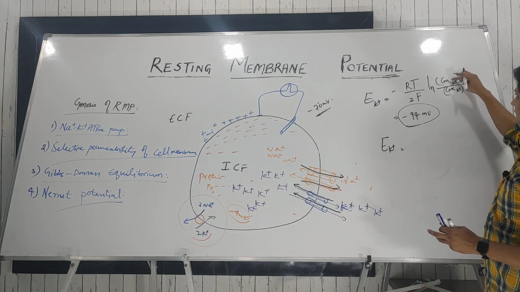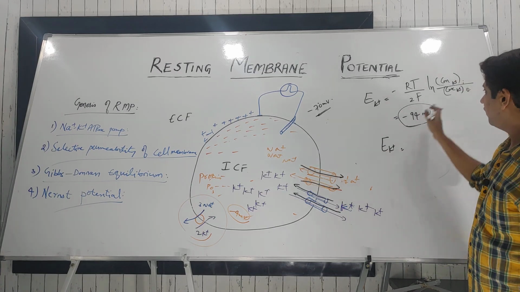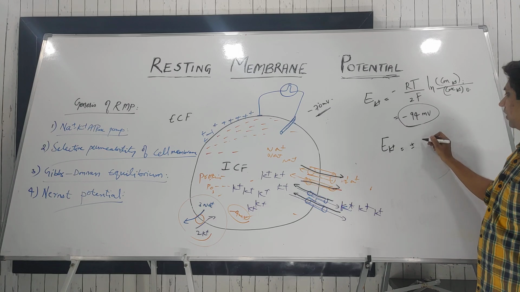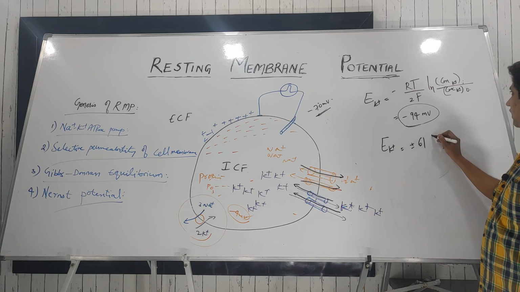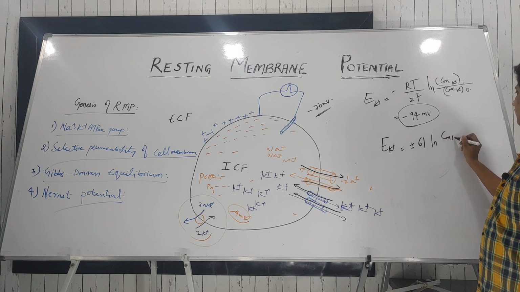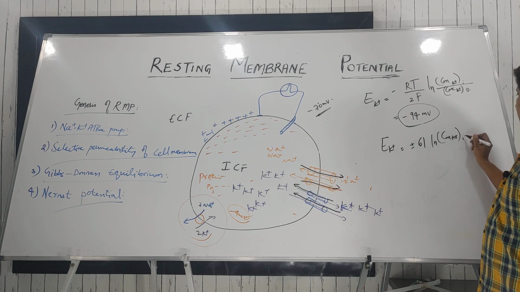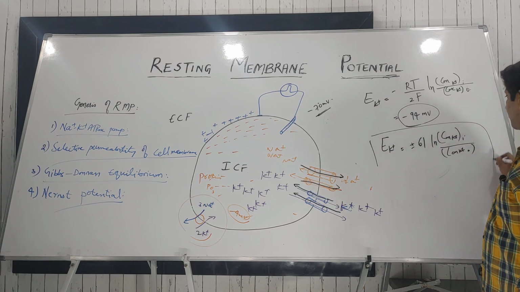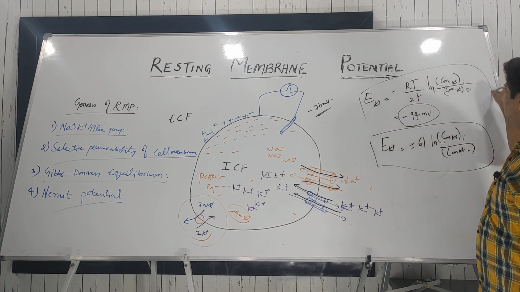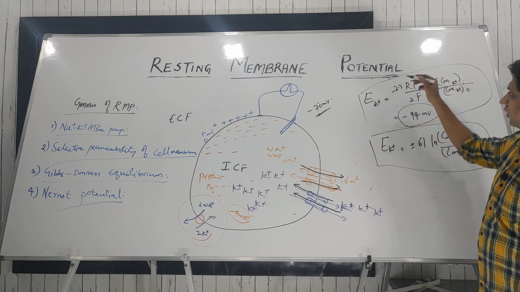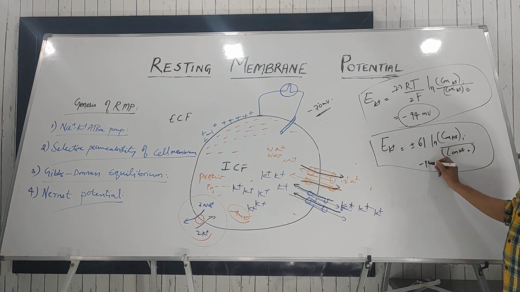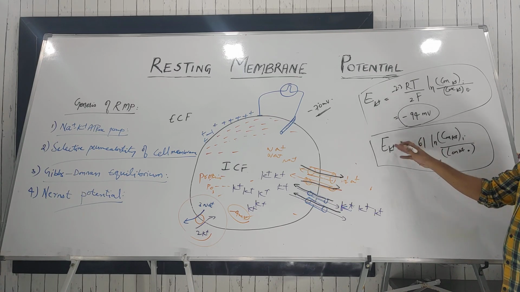Okay, this will be variable: the concentration of potassium inside and outside will be variable, this will be constant. So if we calculate, we get the formula plus or minus 61 natural logarithm of the concentration of the potassium inside to the concentration of the potassium outside. Even this is the Nernst potential, a simplified way of the Nernst potential, both are the same, you can add even minus 2.3. So if we calculate again, you will get minus 94 millivolt for potassium.